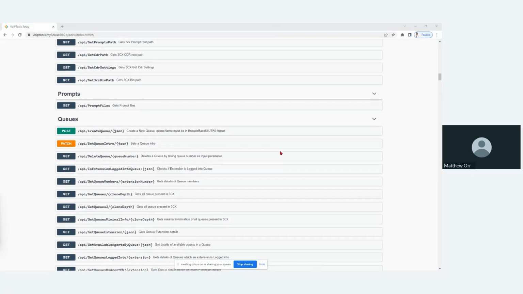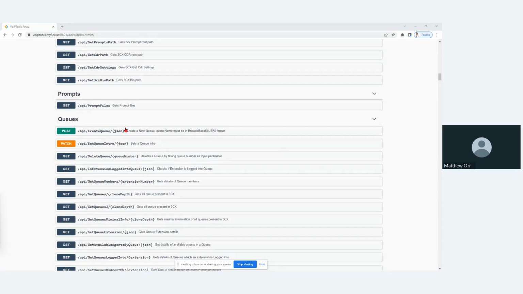Something like, welcome to VoIPTools, our offices are now closed. If this is an emergency, press 1. So a prompt like that, you would need to upload that prompt, then create the IVR and assign that prompt to the IVR. Queue-related APIs for manipulating queues.